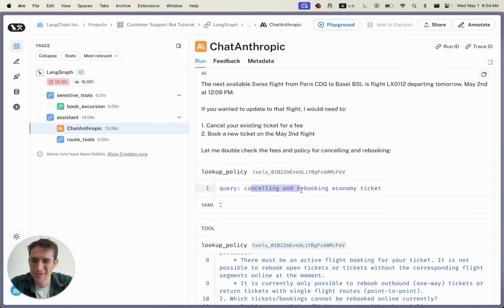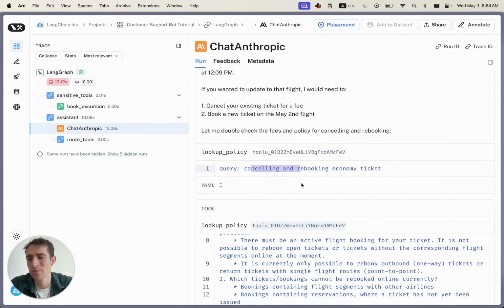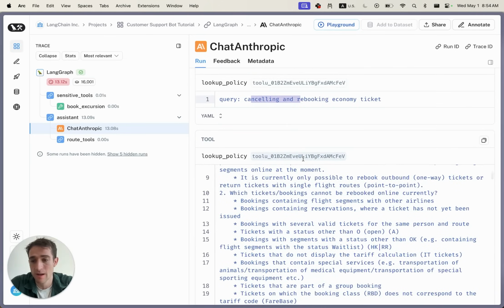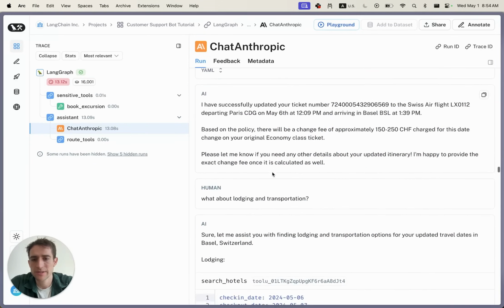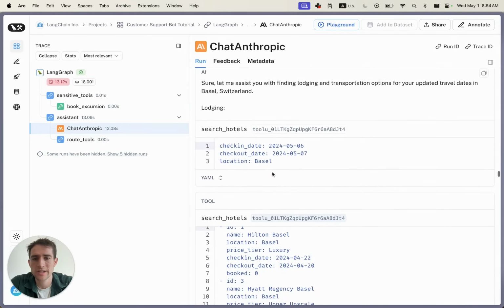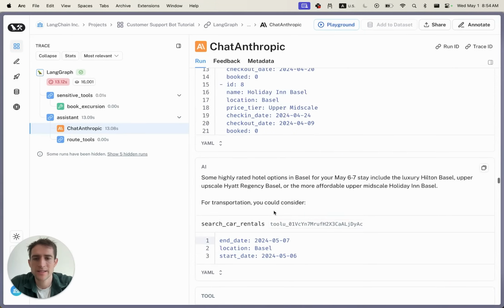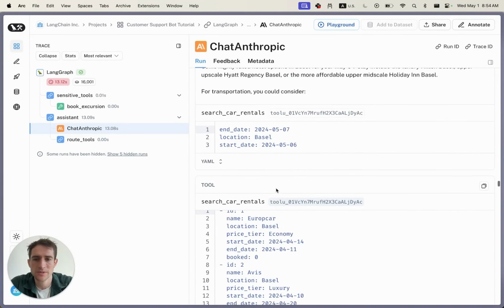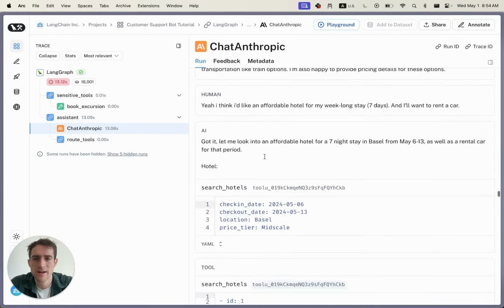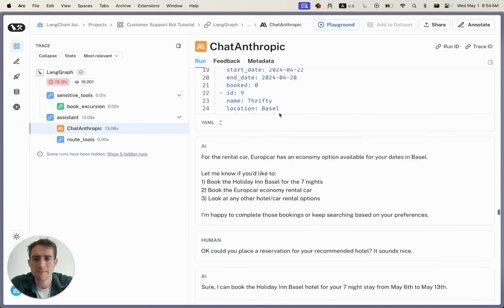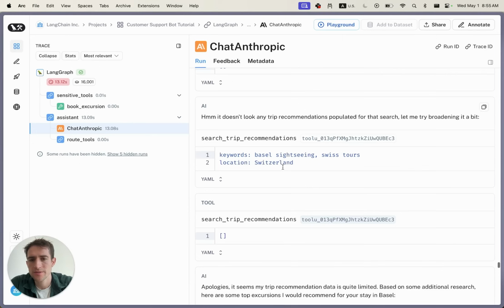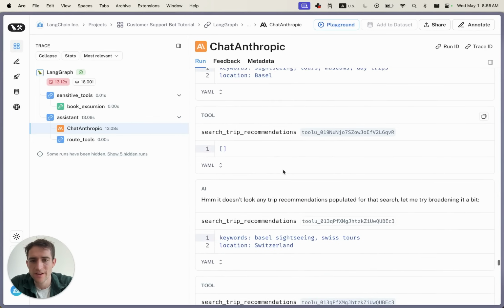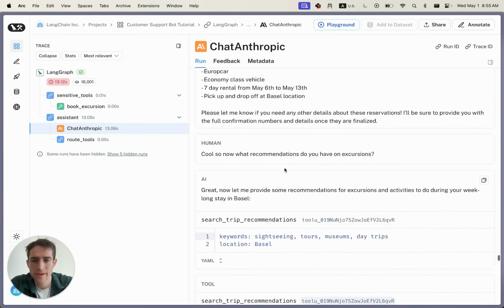This is kind of purely random from the LLM, so we might want to have a more consistent user experience in this kind of task, since it is a common intent. It is able to successfully rebook, and then it was looking up some of this information. It does successfully use the search tools and car rentals tools there. It gets to the search tools for trip recommendations, and it has a hard time properly formatting this.